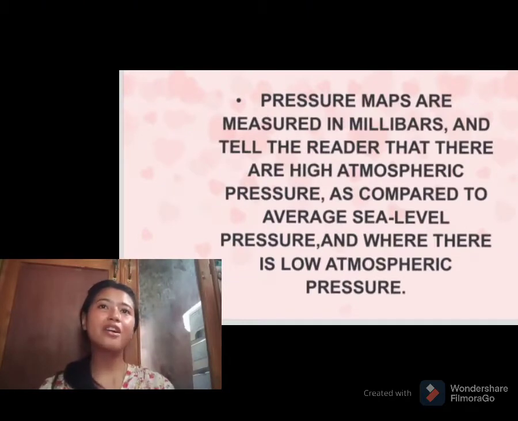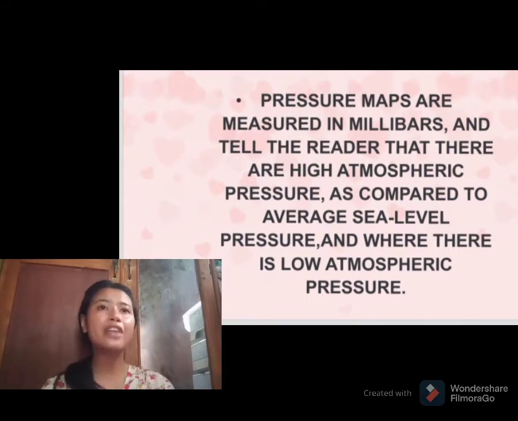Pressure maps are measured in millibars and tell the readers where there is high atmospheric pressure as compared to average sea level pressure and where there is low atmospheric pressure. In general, high pressure areas mean that the air is very stable and usually denote good weather conditions.